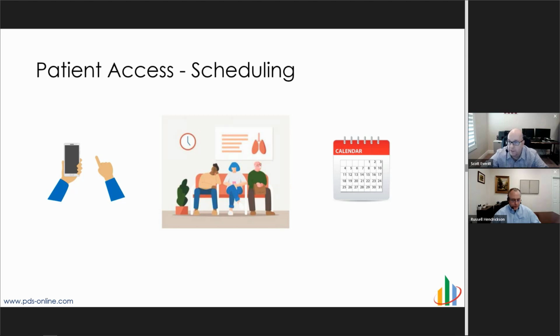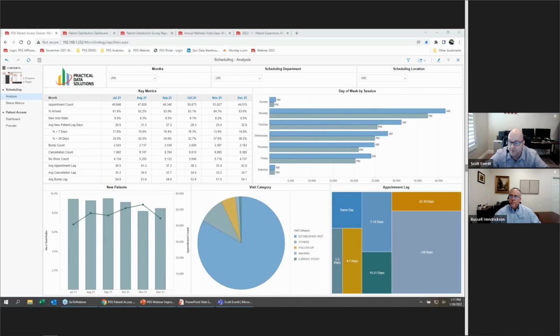So really, when we take a look at this, let's take a look at a dashboard, and we can really delve into some of the things that lead to patient access issues. What we're looking at here is a dashboard visualization that has multiple pages with some different metrics. Some of the core things I like to look at when I think about patient access: are we having a lot of bumped appointments, for example? Are the physicians having to cancel appointments due to surgery, or even COVID, which has caused a lot of issues with staff and timing? Do we look at our volumes by day?